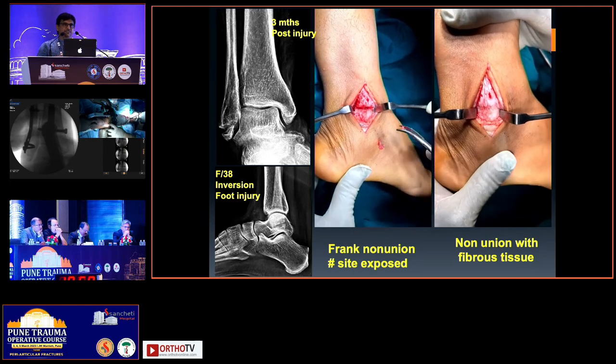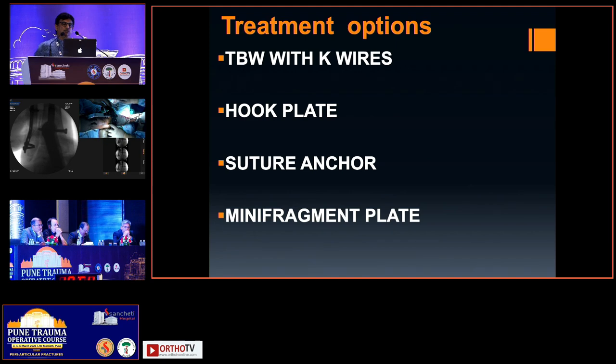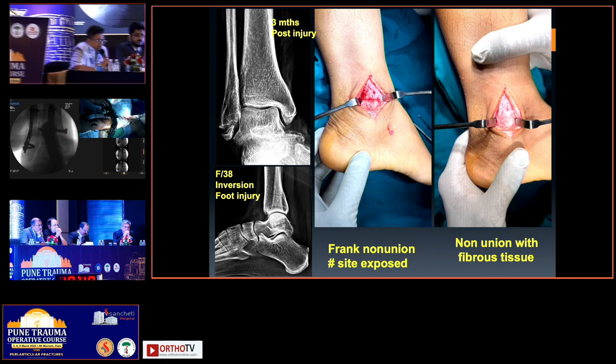Now, how to fix it? What to do? That was the thing. So, tension band with K wires. No, no, go back, Jignesh. Go back on this. So, question to Sampath.